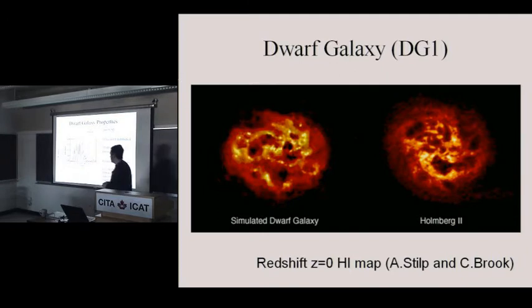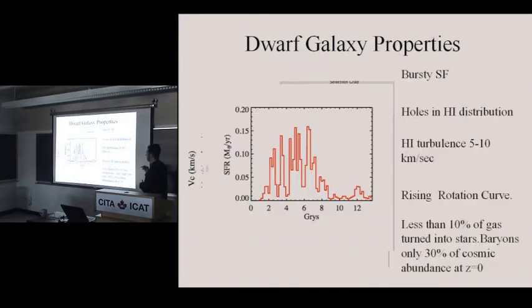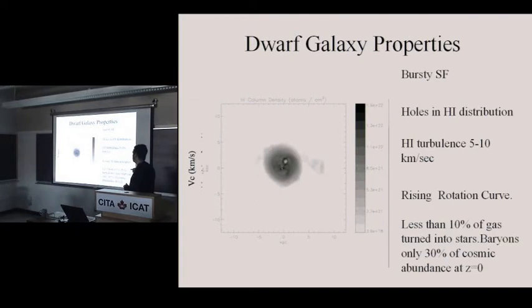So here's the star formation history. You can see the burstiness, which is characteristic of medium size dwarfs: we get these strong bursts and periods of developing activity as the gas reaccumulates. So that aspect of the dwarf seems to be reproduced quite well. We get an HI distribution which looks quite similar. We haven't really worked out ways to characterize that in a quantitative way, but visually it looks quite similar.